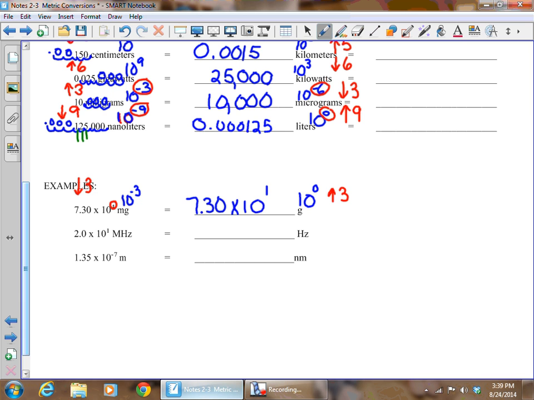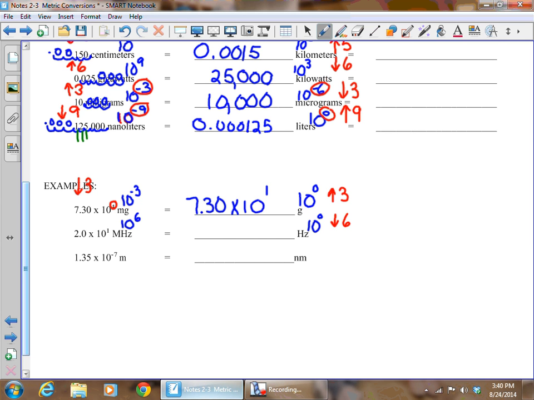Okay, hopefully you paused it and tried it. If you don't pause and try these things when I ask you to, you're not manipulating the data yourself, and it's not going to help you learn it as well. But this capital M stands for mega, and mega, remember, is 10 to the 6th. Over here, just plain hertz, HZ is the abbreviation for hertz, with no prefix, that's going to mean this is 10 to the 0, which means that I have what happening to my units? Getting smaller by 6 places, going from a 6 to a 0.